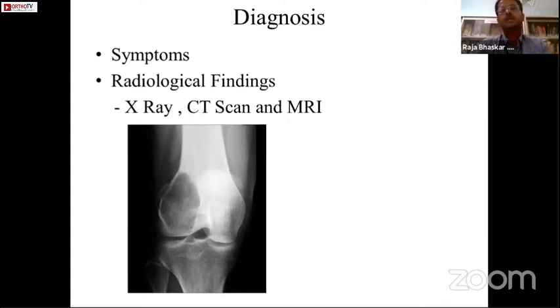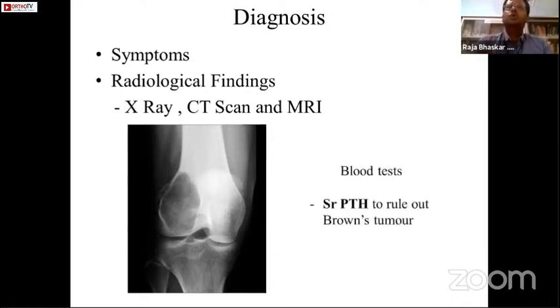The most important symptom of any cancer, having non-mechanical pain, especially night pain, will be the preceding symptom. The first important thing is to take a radiograph, a complete anteroposterior and a lateral X-ray. So you need a two-dimensional radiograph of the affected limb. And once you have the radiograph, you can take a CT scan and an MRI. So with this, you can do the local staging and diagnosis radiologically of a giant cell tumor.